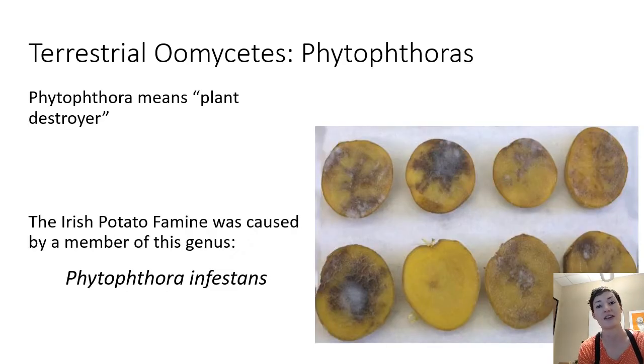One Phytophthora that you might have heard of is Phytophthora infestans. It's the cause of the Irish potato famine. The way that these oomycetes have evolved to live on land is that they package their swimming zoospores into a little lemon-like capsule that's filled with water. So it is drought tolerant, desiccation tolerant, and can just be shot off like a little escape pod out into a dry environment, and it'll sit there and rest until water is present, and then it will germinate and release those swimming spores.